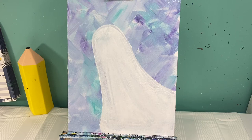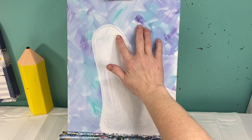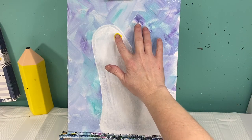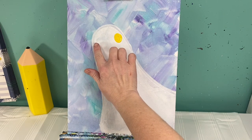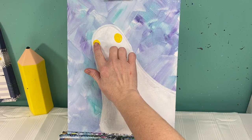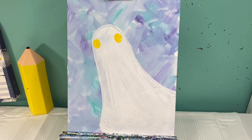Now that I have my chicken laid out, let's start putting together some of the important parts. We're gonna first add the eyes to our chicken, and I'm gonna take yellow paint — I know it seems kind of bright but we're gonna tone it down, don't worry. Right up here on the top I'm gonna make an oval that kind of goes top to bottom, so it's not a circle. I'm kind of tilting my head a little bit on my chicken because the chicken's looking at you like, what are you doing human?